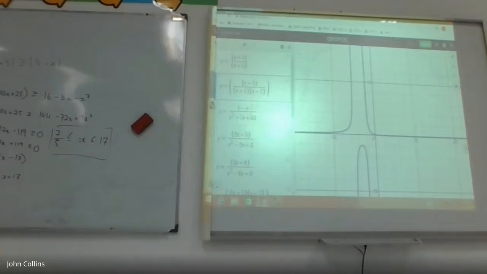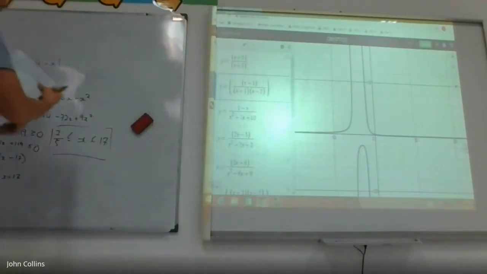So for all of these types, if the denominator is a higher degree than the numerator, you can pretty much say that it tends to 0 eventually. I'm going to be careful, though. For a quadratic and a linear, it does get more complicated. We'll look at those in a second. So I'll write down on the board what you can always say, just in case you get it wrong.